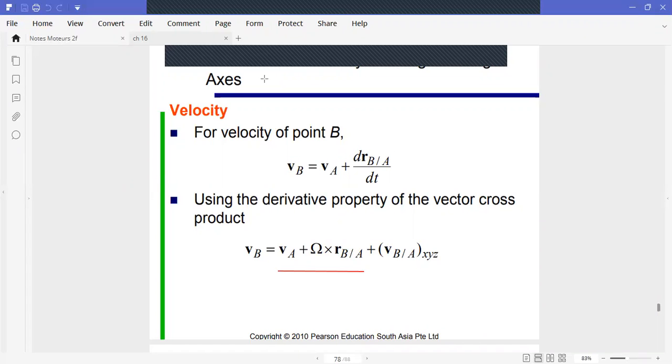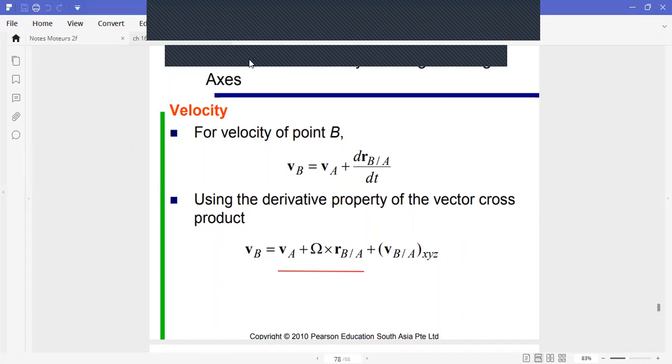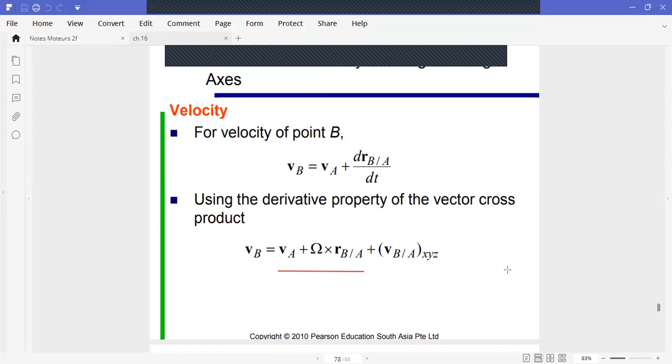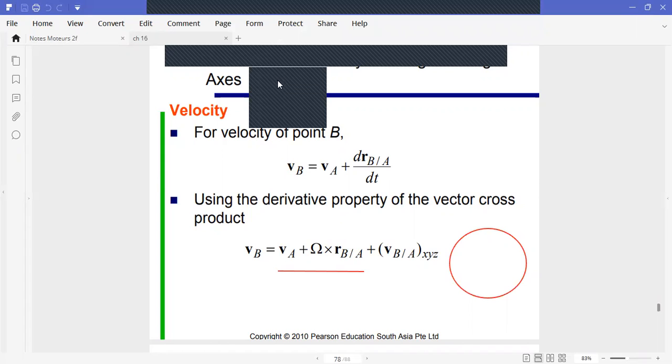Imagine that you have, for example, this rigid body, okay? You have a rigid body doing a general plane motion. It's rotating and translating at the same time, okay? And you have an occupant or a person that is on the body, and this person wants to move on the body. So I have a person here, and this person is moving on the body, okay?